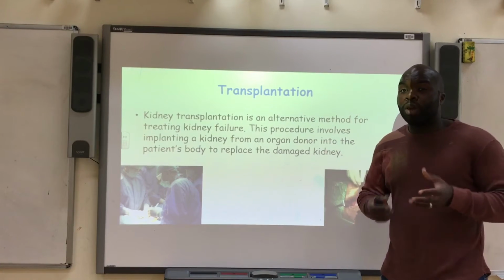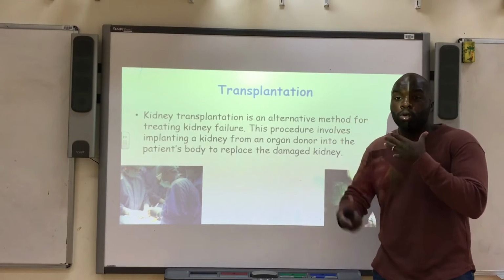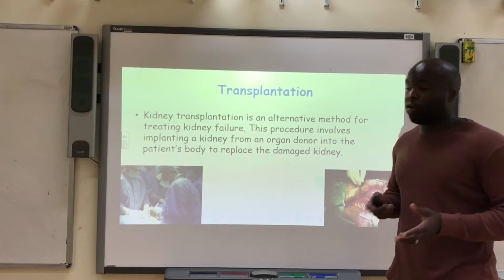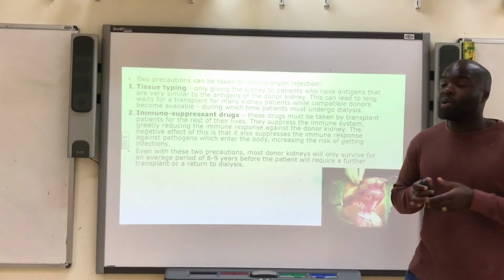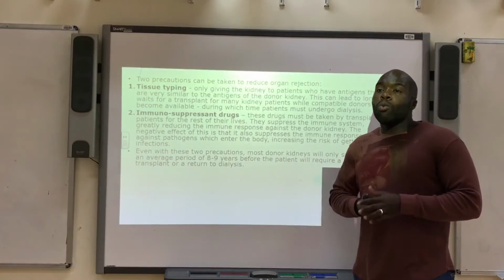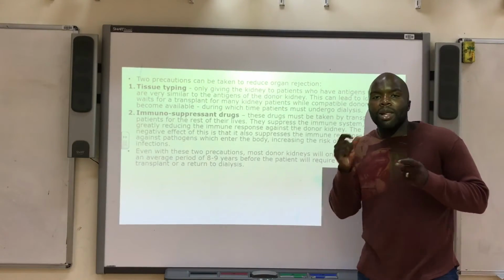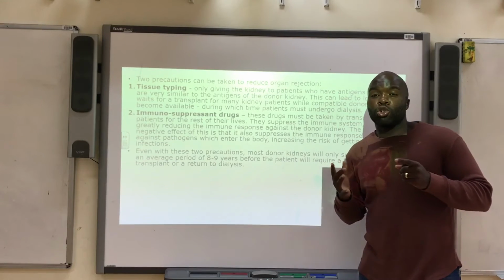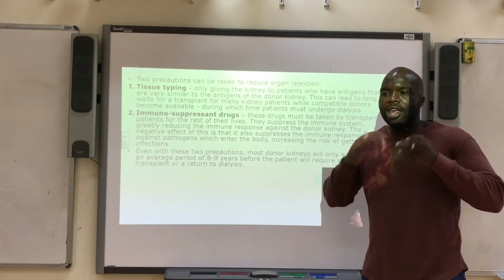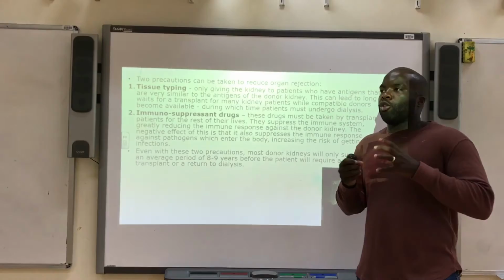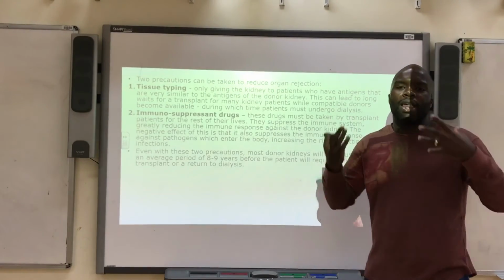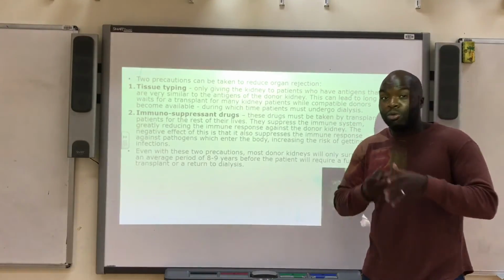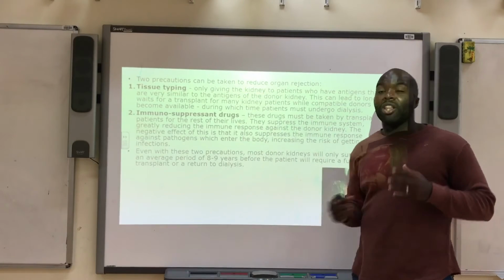With a kidney transplant, we also have to go through certain precautions in order to make sure it goes smoothly. Now the first thing we can do is tissue typing. We can get someone with similar type tissue in order to ensure there's the least chance possible that the person's body will recognize and attack the invading cells because of the antigens. That's the first thing, tissue typing.